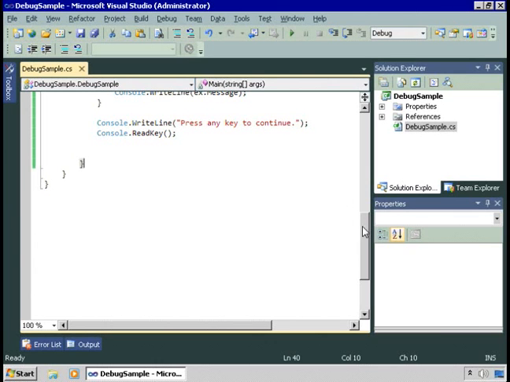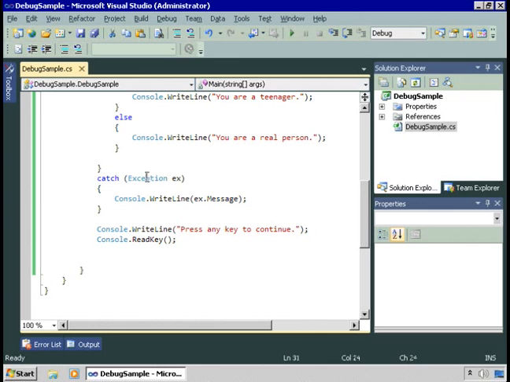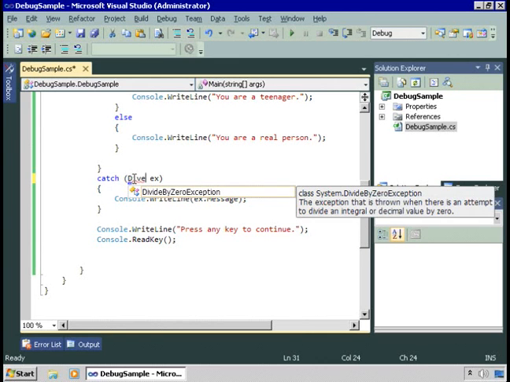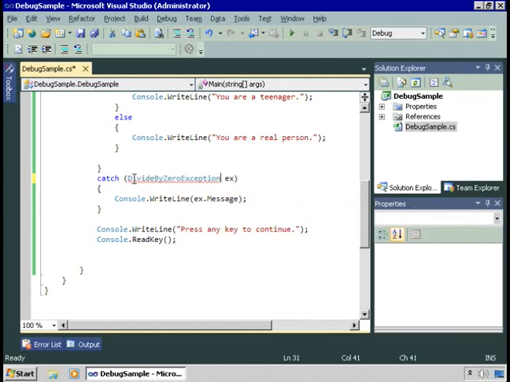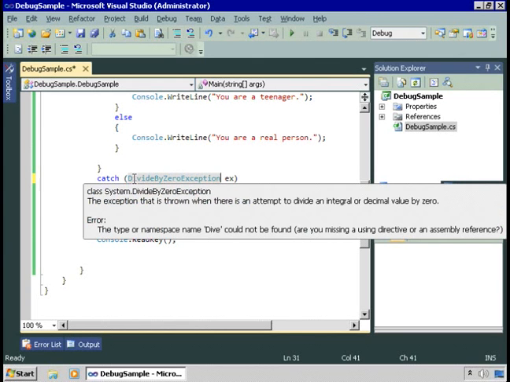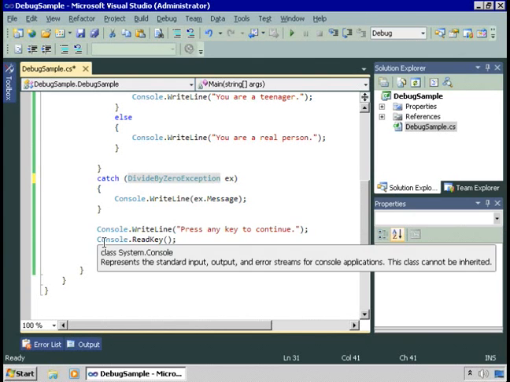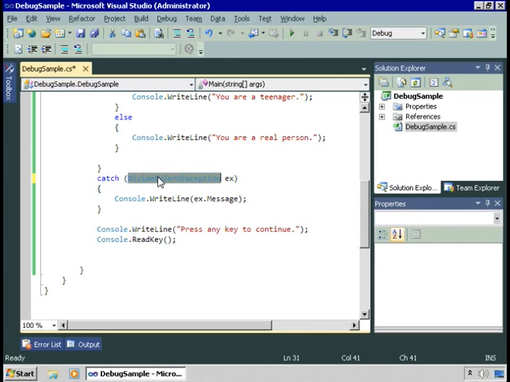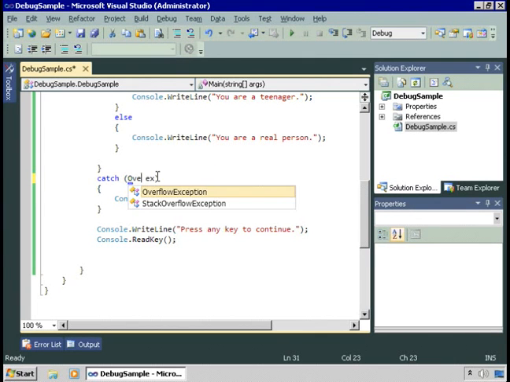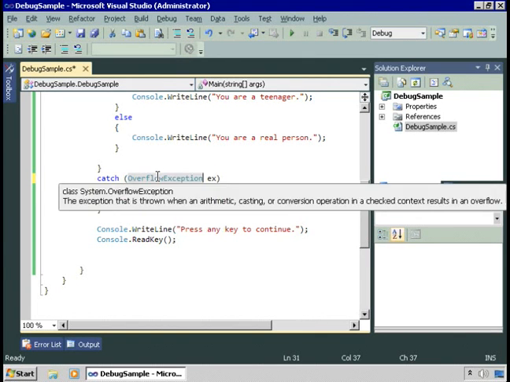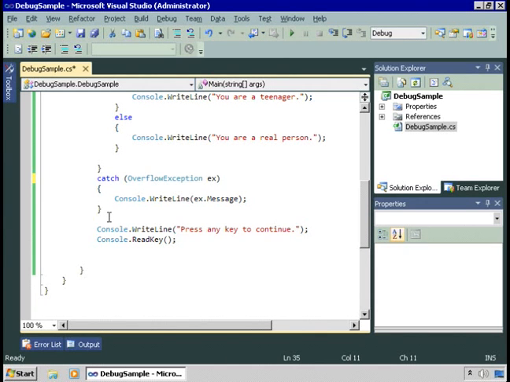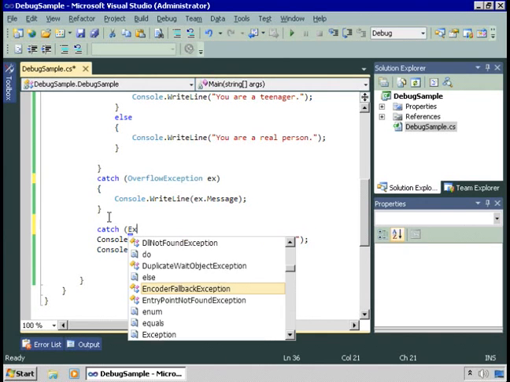Now, there are lots of different kinds of exceptions. We just caught the most generic exception here. We could have caught, for example, a divide by 0 exception. And that would be the only thing we would catch. We could catch an overflow exception. And that'd be the only thing we caught. Or we could have multiple catch blocks and catch multiple exceptions.